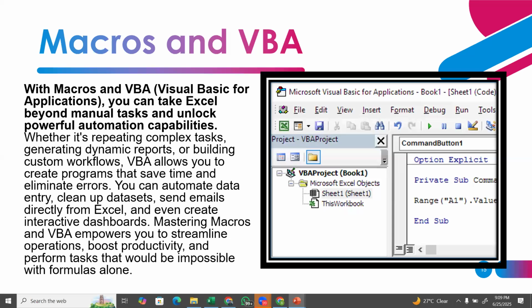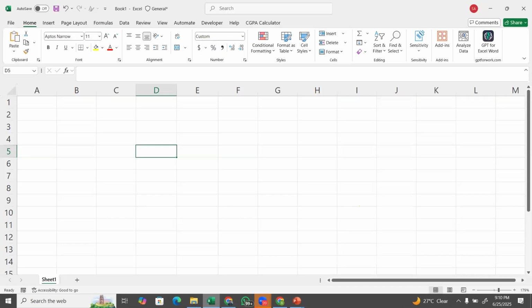Okay, the last one I'm going to talk about is what we call macros and VBA. Macros and VBA, Visual Basic for Applications, right? So it's a piece of code. That's where we write code in Excel, right? But you actually don't need it now. You need to have gone advanced. You need to have finished pivot table, Power Pivot, macros before you can start writing VBA code. It's just a piece of advice. I won't advise you to just start with writing VBA code. It's going to be a little bit complex if you start like that.